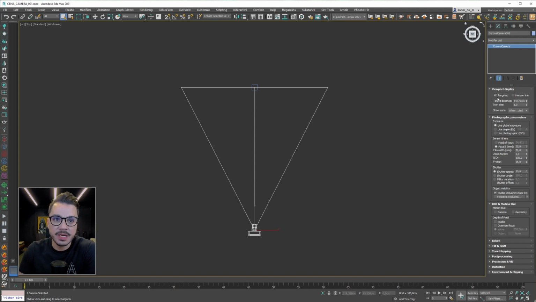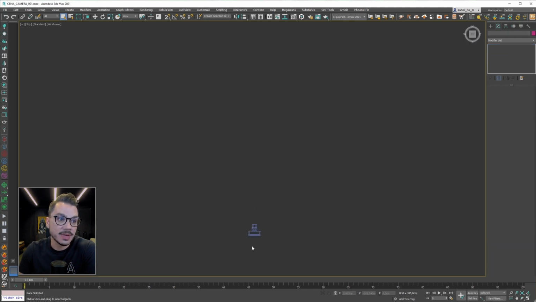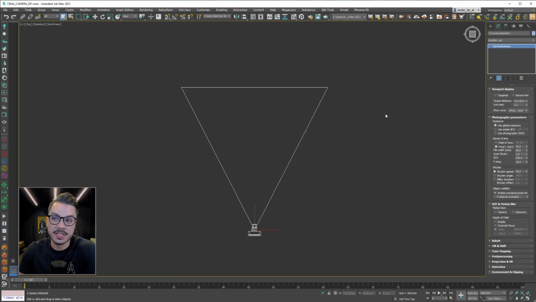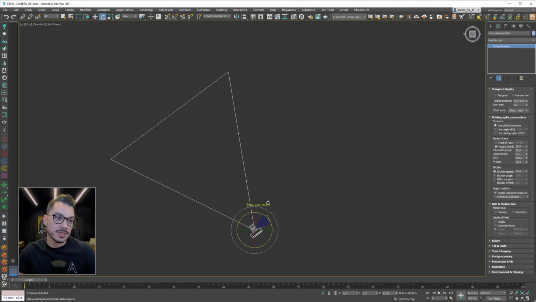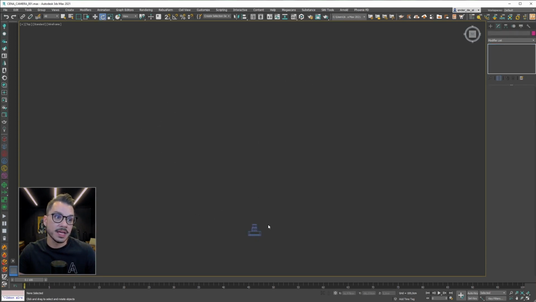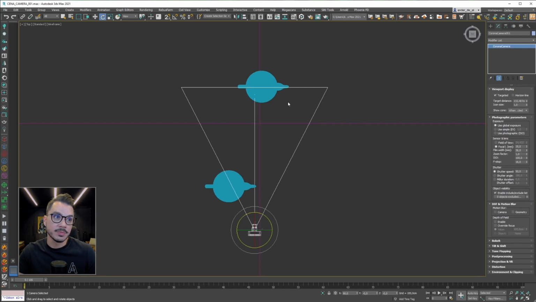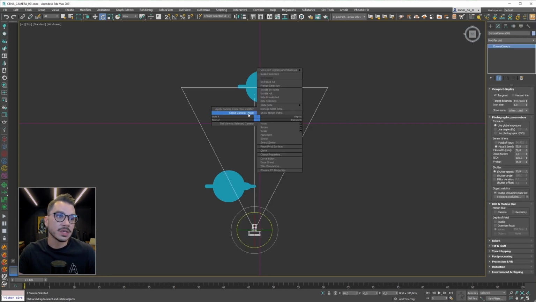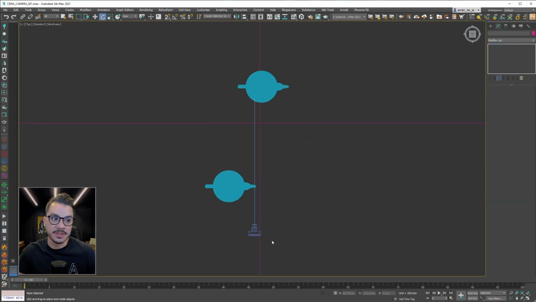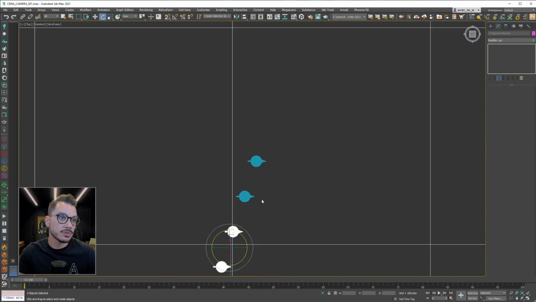The first thing that is already flagged by default is target. If you check it off, you can have the camera without the target, without the focal point. You're gonna have only control of the camera. If you want to rotate, you have to do like this. You won't be able to select the target. You can select the target in many ways. You can select the camera here, or go there and select the target.